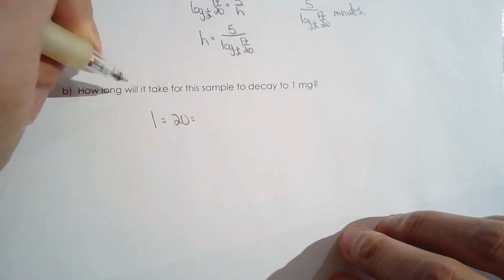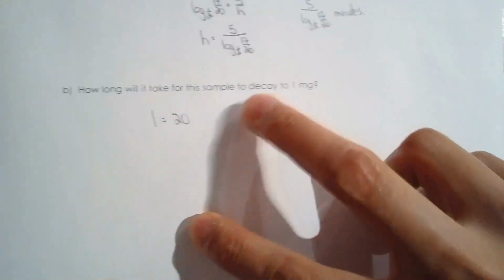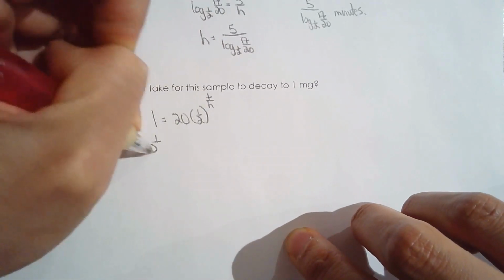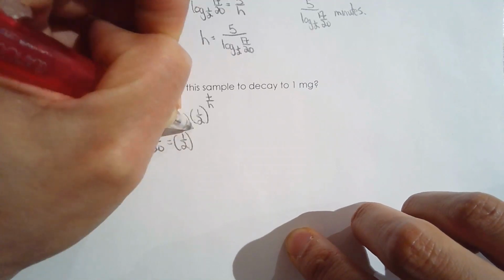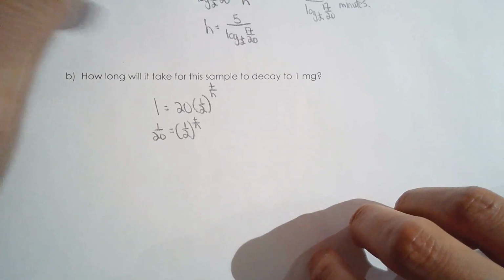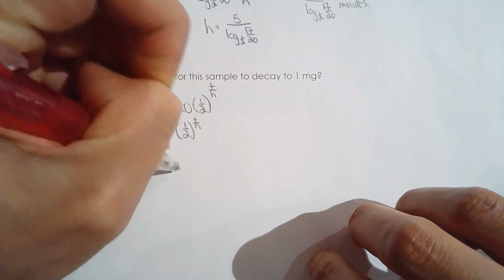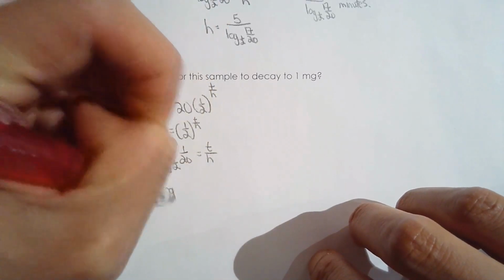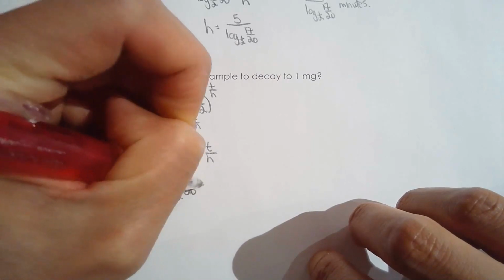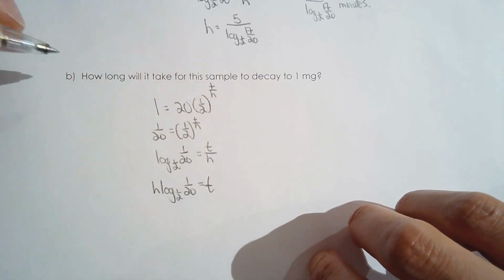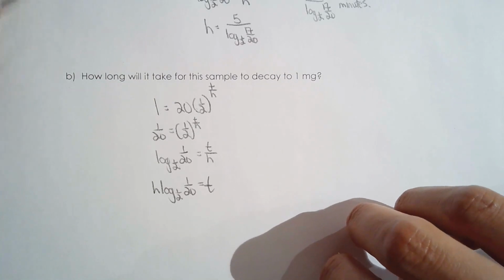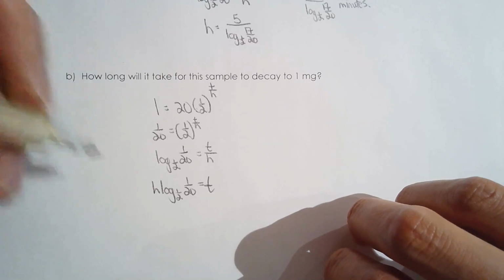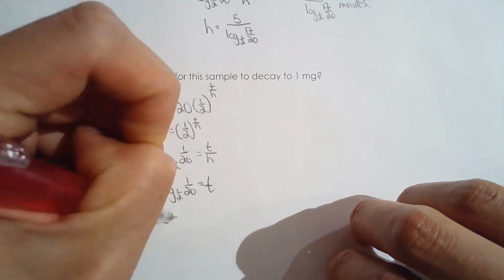So you start off with 20 milligrams. How long will it take to drop to 1 milligram? Okay, so logarithmic form. So if I didn't know the half-life, I couldn't tell you how long it will take to decay to 1 milligram, which makes sense. If I don't know the half-life, how am I going to tell you the time it takes to decay to 1 milligram? But luckily I do have it, so I'm going to find the approximate value.